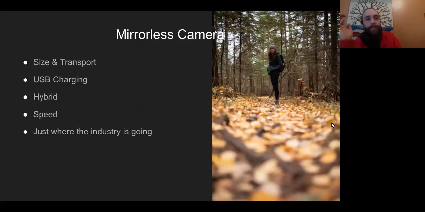Now, the mirrorless camera has so many pros on its side of things. It's hard to pick one over the other in my mind. As far as the mirrorless cameras go, they're a lot smaller. You don't have to have all these mirrors and moving pieces inside of your camera. Those are taken out. You now just have shutter and sensor. So the size is brought down and the weight is brought down, which if you're doing a hiking trip, if you're going to say hike the Ontario or you're hiking the West Coast Trail or wherever you're going, weight matters. Like you don't want to be carrying a ton of heavy stuff. So mirrorless cameras have really, really helped to reduce the weight of the camera itself.